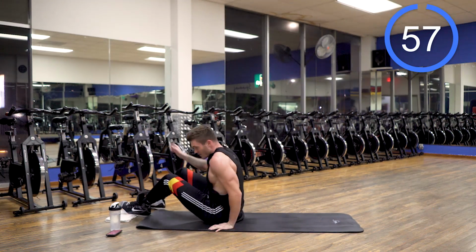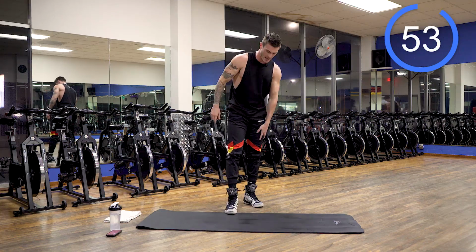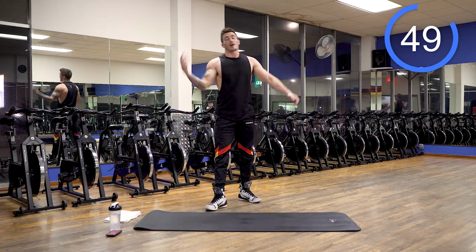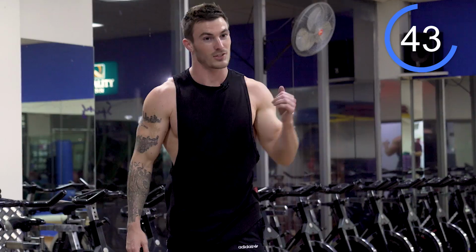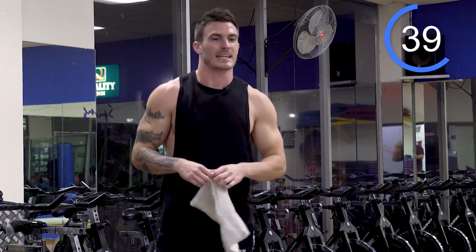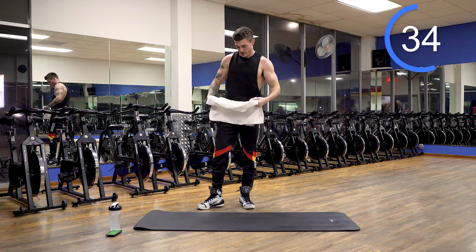And rest. Woo! All right, second set down, one set left, and then we're gonna move into the third and final circuit, but grab a drink of water if you need it. Wipe that sweat away if you're sweating. If you're not sweating yet, let's turn it up a notch so that you do get sweating. I got a little sweat rolling right now. I'm glistening, I should say. Whew, but I'm feeling good.